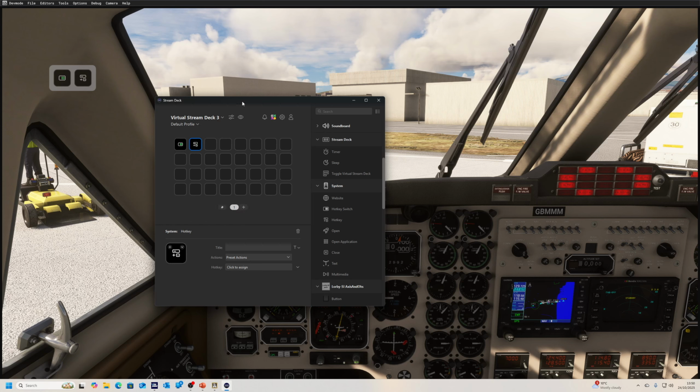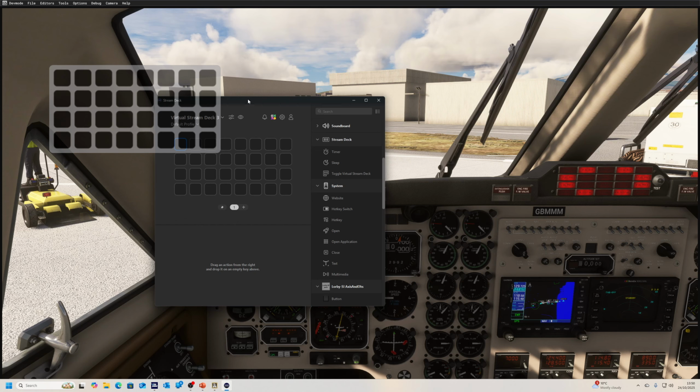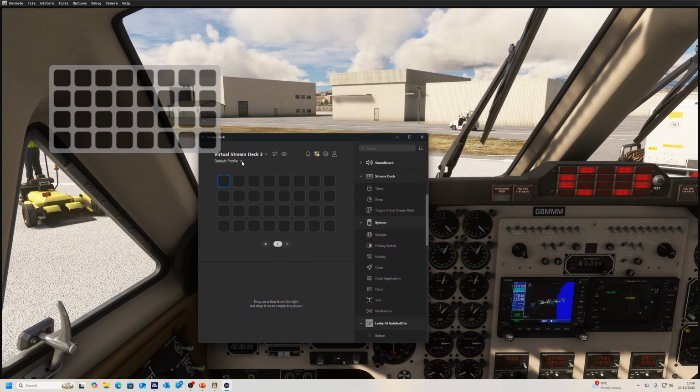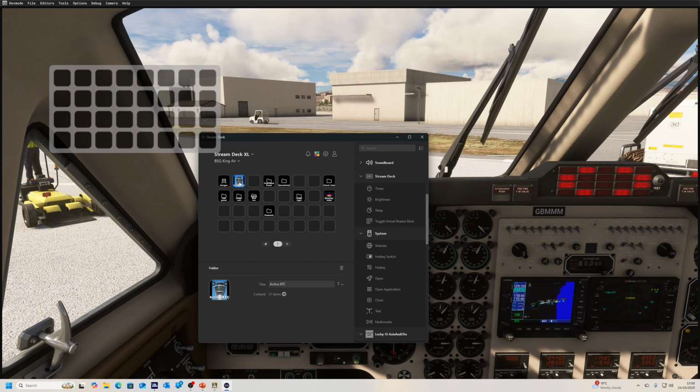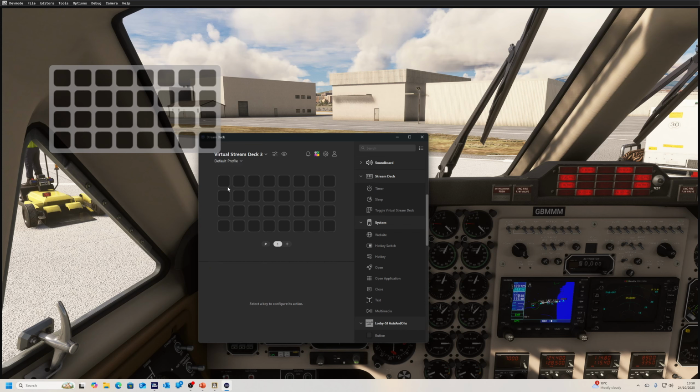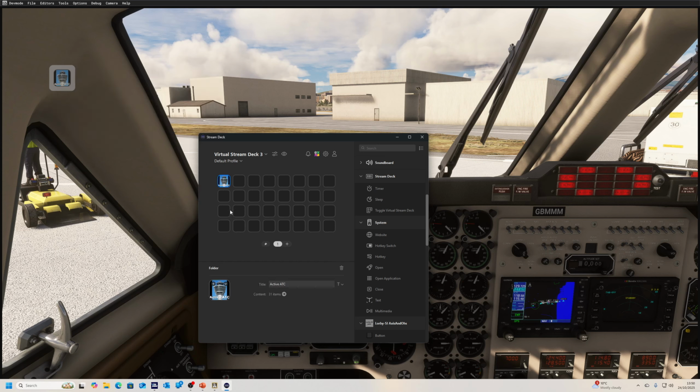If I go back into this software here, let's get rid of the bits I've dumped in. What I want to do is to use the folder that I've already made on my actual Stream Deck. So I'd like that to be on the other one. So if we copy that and switch over here to my new virtual Stream Deck and paste it in there.